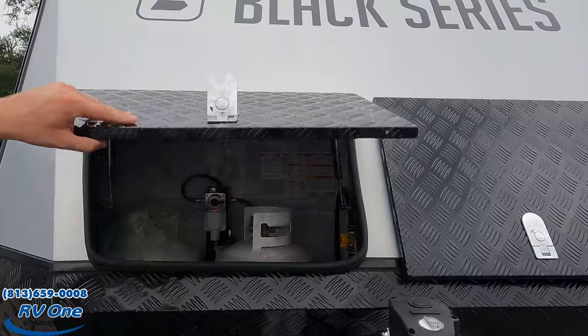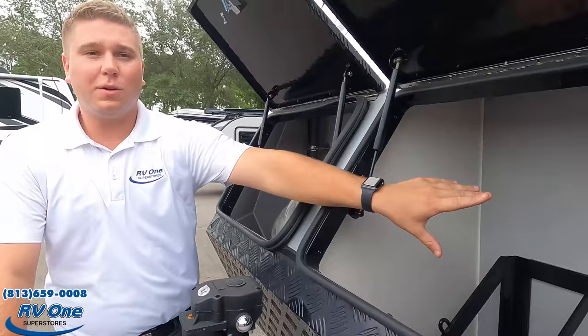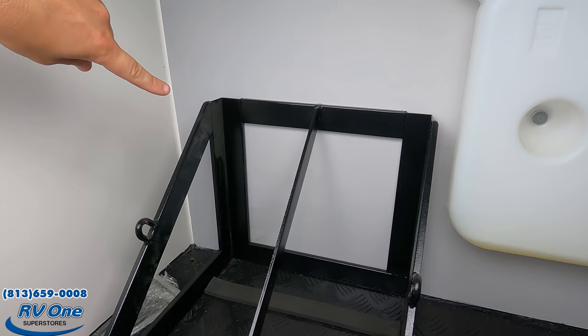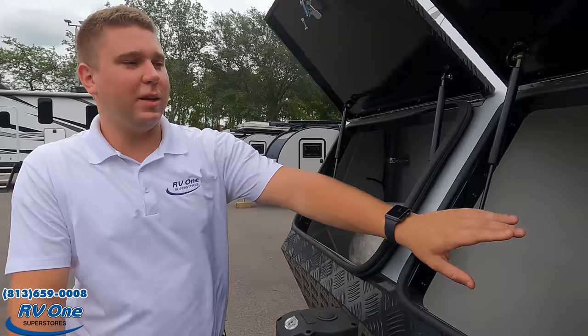Under here it comes with two 20-pound propane tanks, with room for two 40s if needed. In here you've got a rack for your two jerry cans and a fuel cell. A jerry can is the red gas can you see all the off-roading people use. You've got a rack for two jerry cans, and that is your fuel cell for your onboard diesel furnace — so not a propane furnace. The diesel makes a more comfortable air, so it's not quite as dry.